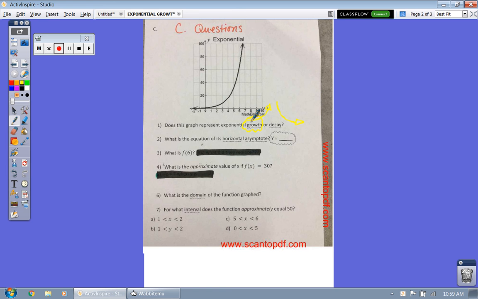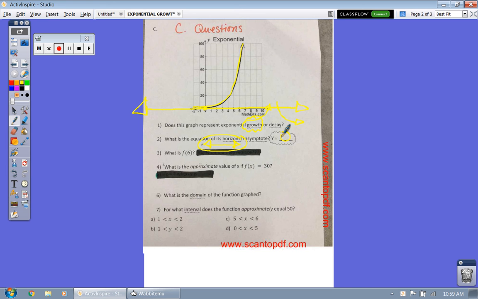What is the equation of the horizontal asymptote? We said horizontal is like looking at the horizon from left to right, and asymptote is the line that the graph is approaching. So this time I'm going to read it from right to left. If I read it from this direction here and I'm looking and I'm looking, what line does it look like it crosses? We're looking for a line that looks like that. If I were to draw a line that looks like that, what value of y is this yellow line? Well, it is 0 because 0 is right here. So our horizontal asymptote is 0.